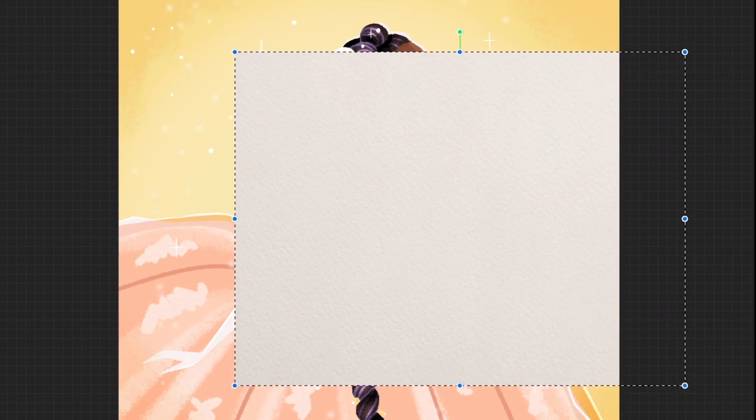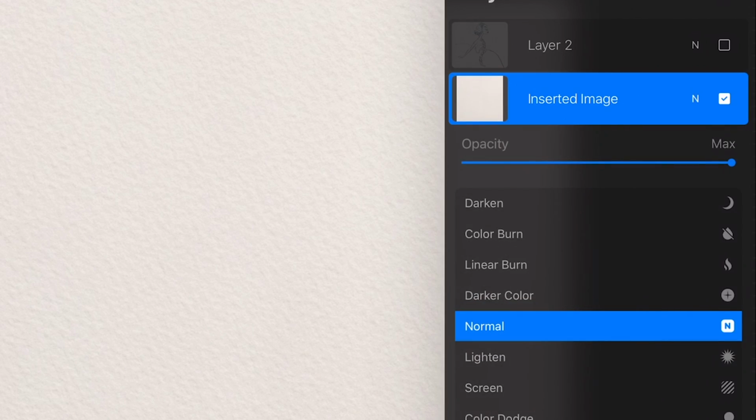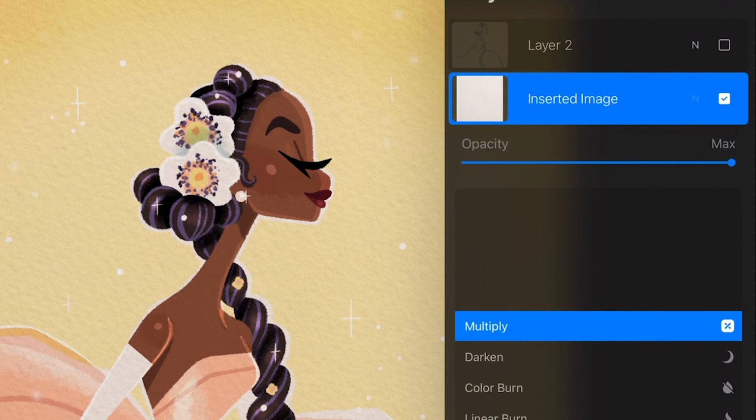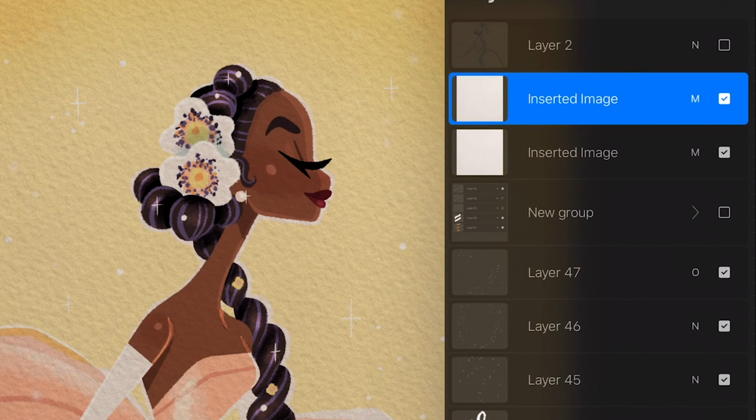To demonstrate this, I'm going to be using my iPad Pro and Procreate. The first method is to take a real piece of paper that you like the look of. You can either scan it in or take a picture of it. Import that photo into your Procreate canvas and set that layer style to multiply. Then, if you want even more texture, you can just keep duplicating that layer.